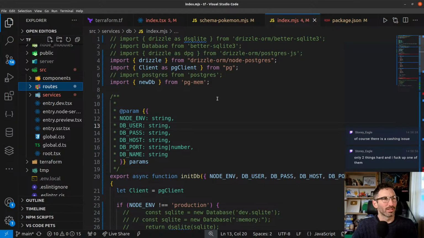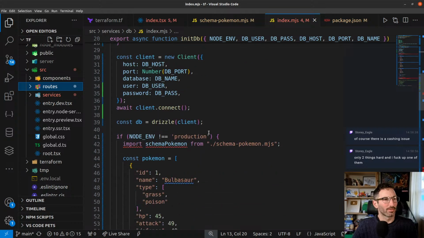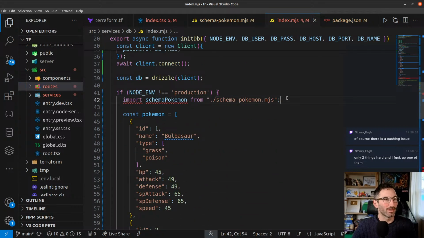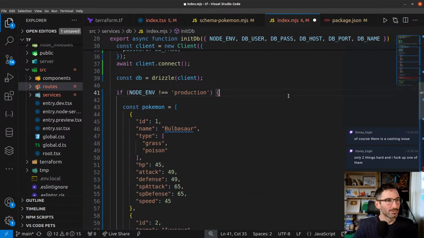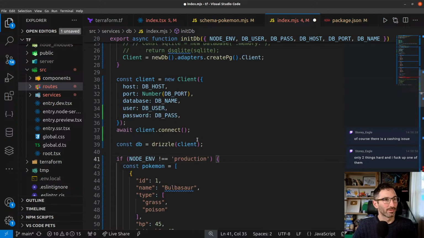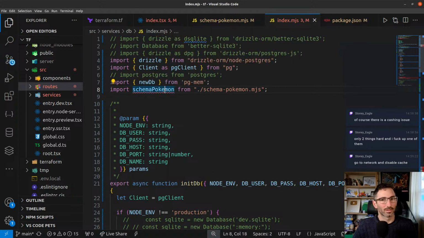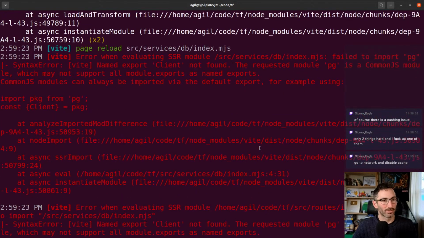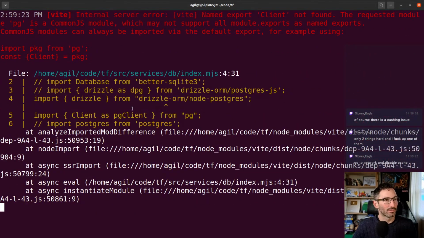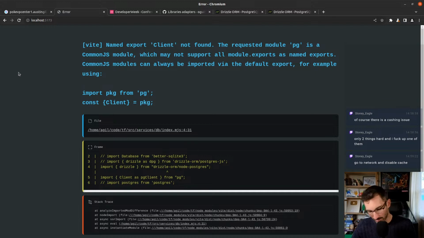Okay, why is this not working? Export. Oh, duh. Okay, that helps. Import. Okay, that might have solved it, hopefully. Cool. Analyze imported module difference. Okay. Named export client not found.